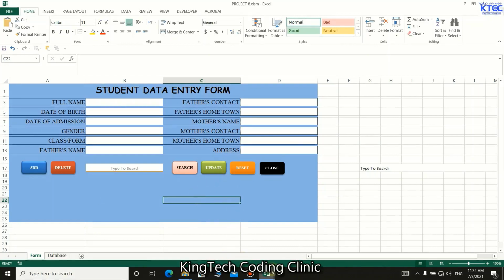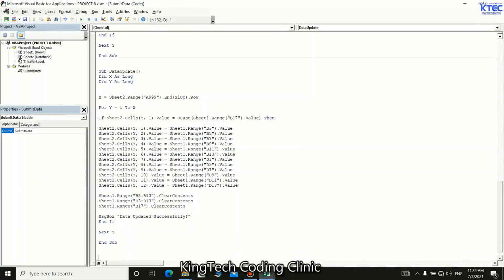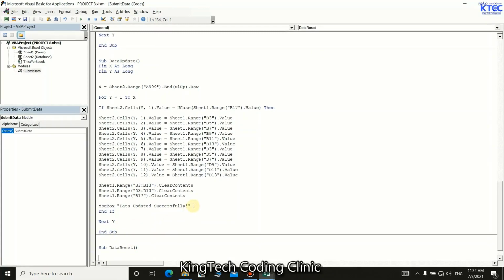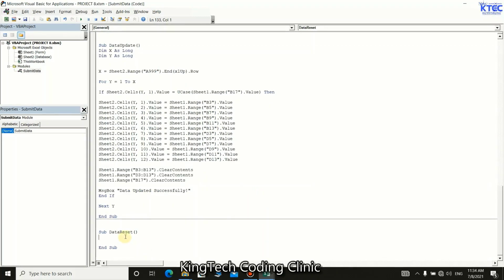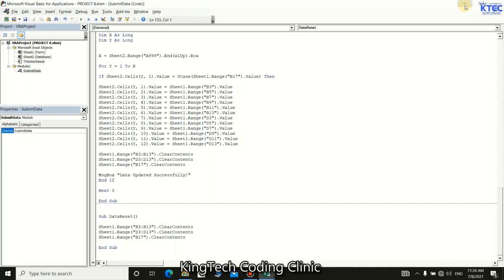So let's create another subroutine, sub procedure, sub data reset. Perfect. If we are going to clear everything, then it means we just need this, right? Copy this. Control C to copy. Control V to paste. Perfect. Now let's minimize this. Save our workspace. Minimize that. So with this, like I said, we are only clearing the ranges. We assume we are typing something and then we decided not to go ahead and do that. So we just have to click on that and it clears everything for us.